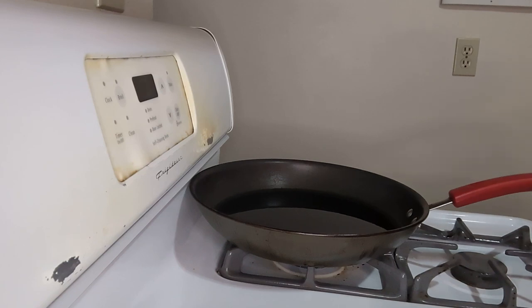I cleaned my chicken, guys, with lemon, vinegar, and salt. Let it soak in part water, vinegar, lemon, and salt. And I let it set for about 10 or 15 minutes, and then I go to cleaning them, dampen them off real good, and now I'm about to get ready and season them. So I'm going to be showing you what I'm doing.